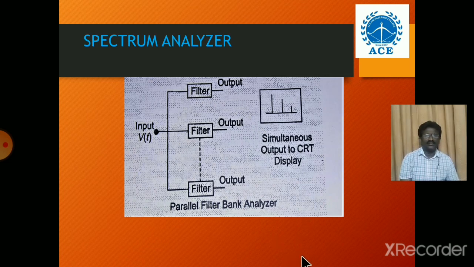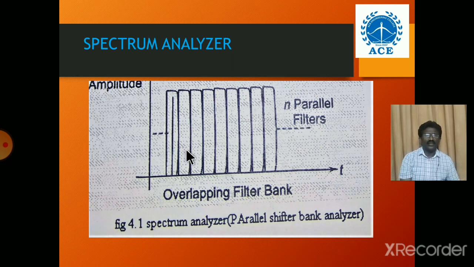So this will provide output in the combination of amplitude and frequency. So like this, actually this has parallel filters, so you will get overlapping outputs like this. So typically an audio analyzer will have 32 of these filters, each covering 1/3 of an octave. So for wideband narrow resolution analysis, particularly at radio frequency or microwave signals, the swept technique is preferred.